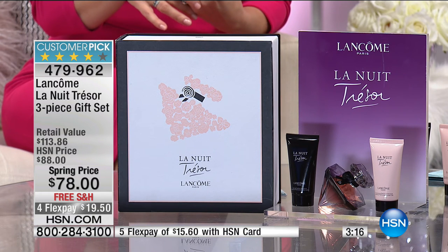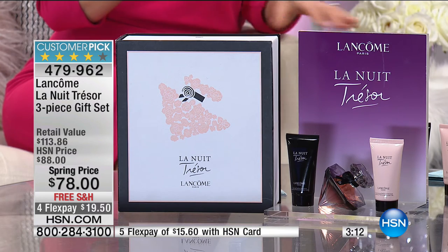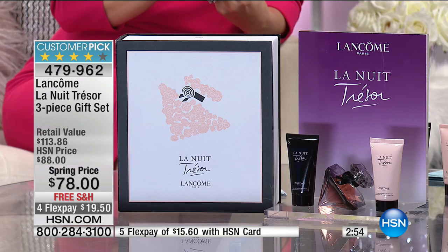Maybe this is going to be your 2017 fragrance. Maybe you've got an important event you're going to. Maybe it's a job interview and you just want to give yourself a little boost of confidence. Maybe you've got a date. Maybe you're starting dating for the first time. Maybe you're just dedicating more time to your girlfriends and going out in the evenings or going to those art classes. You're going to feel so beautiful and sexy and confident, and it's different. It doesn't smell like every other woman in the room.